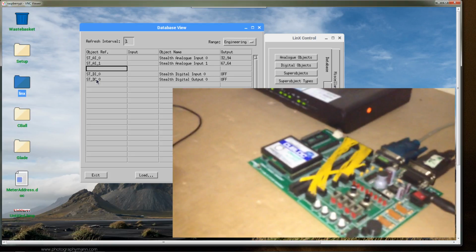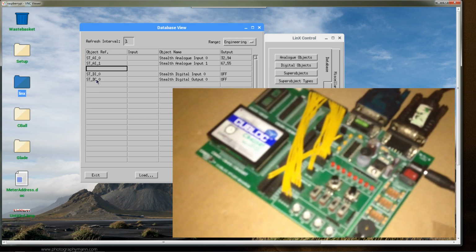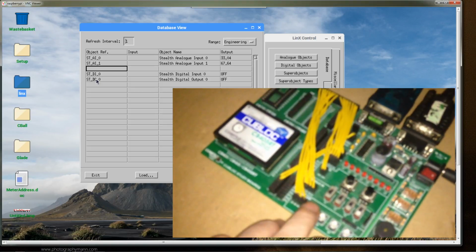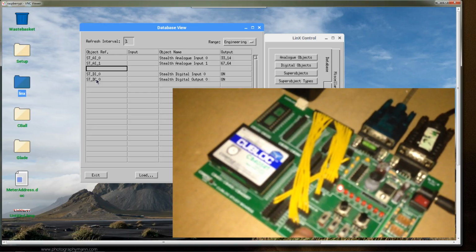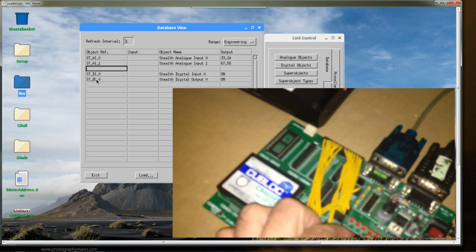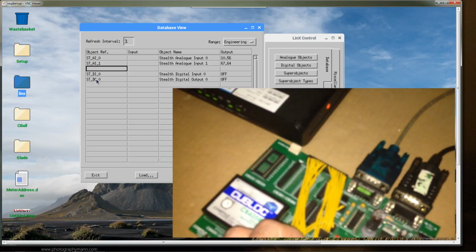And if I go to my iPhone, my little window in the bottom again, and I look at the Cubloc study board, you can see if I press the first button, the first light indicates, and also if you look on the database view, you can see the status change there. By the same token, if I move the first pot, you can see the value in database view will change.